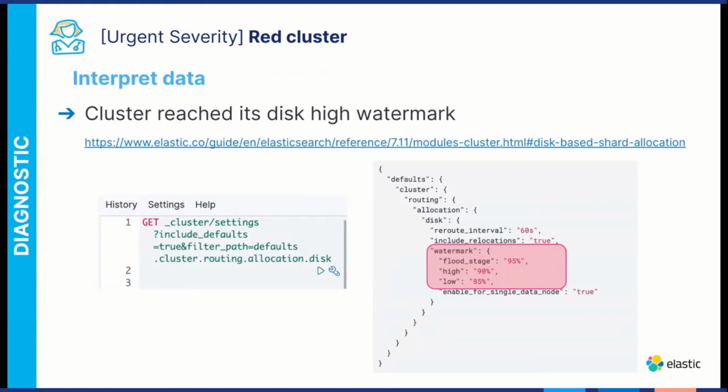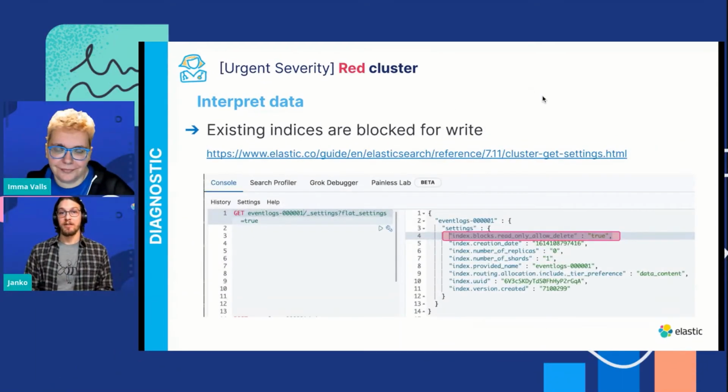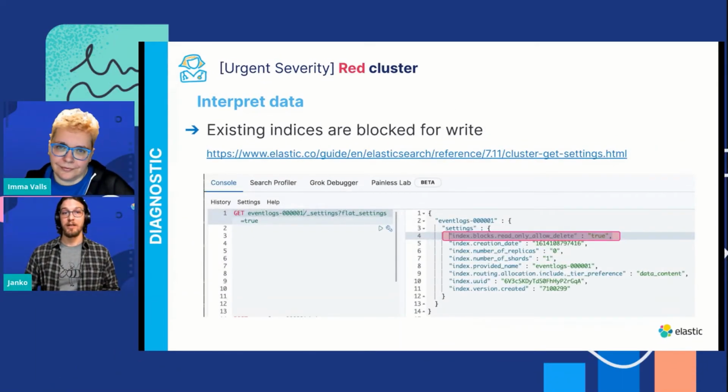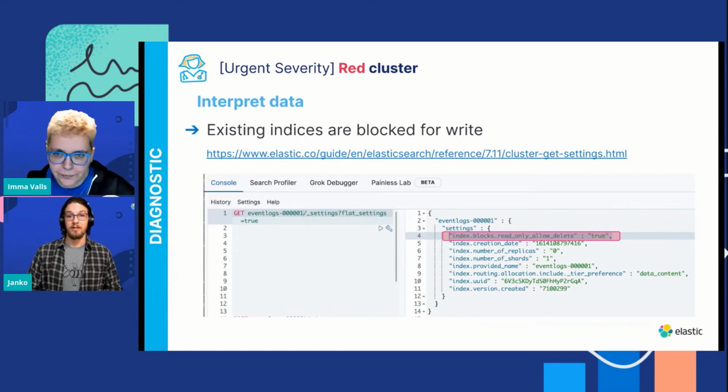So if we're looking at the cluster settings, we'll notice the default disk allocation values have been set. If we go above 90% of our disk usage, the cluster will become read-only to protect itself. Not only will it not assign new shards, it will also block writing on existing indices, and therefore we have the explanation why all ingesting has stopped here. Any attempt to write to an existing index now will fail, and we can only execute read and delete requests upon these existing indices. Therefore, we can notice that the search still worked, but not the ingestion. Even if we tried writing into an index that's not in a red state, the cluster setting would block this.